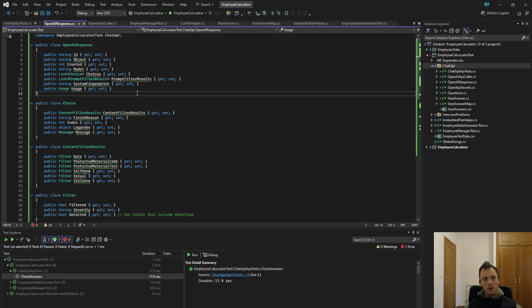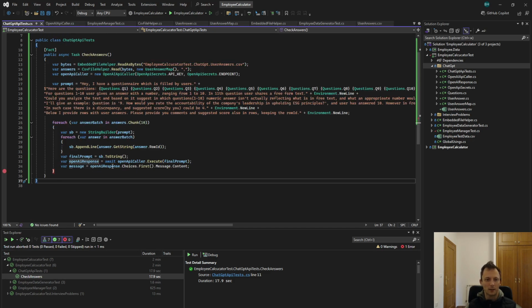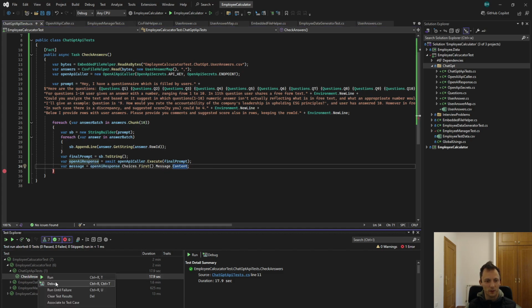So now I can actually check how the response that I'm interested in is looking. For that, I'll just take OpenAI response, first choice, message, debug mode.